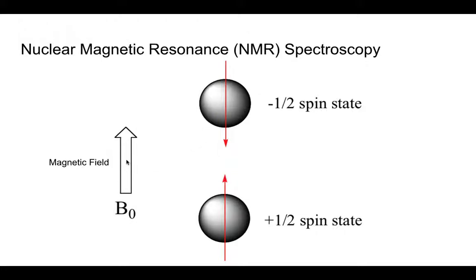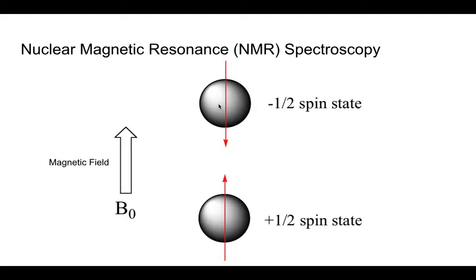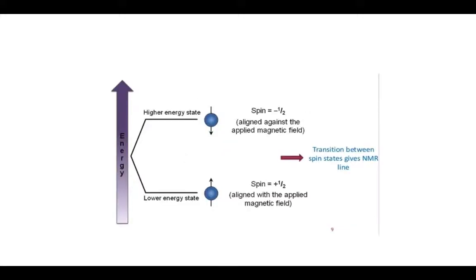But when the magnetic field is applied, they have to line up either what we call parallel, in the same direction, or anti-parallel. And that's what nuclear magnetic resonance spectroscopy is going to do. It's going to make use of a magnetic field, and it's going to take a look at these hydrogens as they line themselves up with the magnetic field that we apply. Now, when we apply the magnetic field and make these hydrogens line up parallel or anti-parallel, there is going to be a gap of energy between those. And that's what we're going to be looking at.